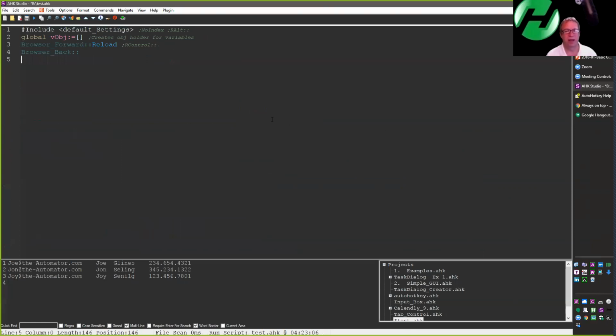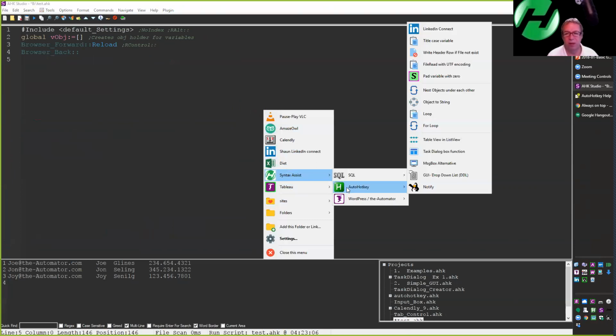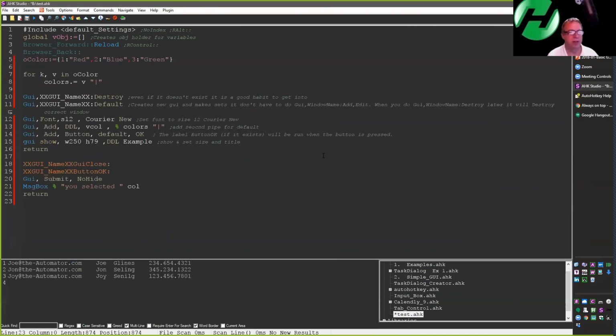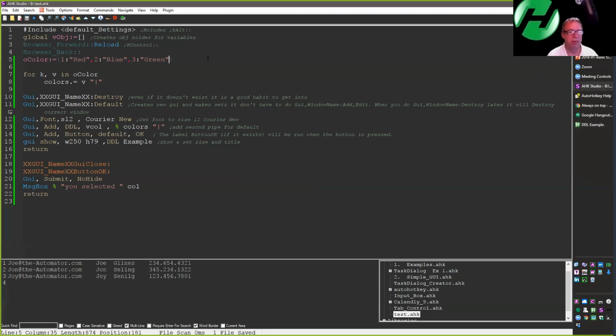And then let's see if I got one more here I can demonstrate. All of these down here are my GUI type things. This is my template for a drop-down list. And so here's the different red, green, blue, right? And that's here, I have it up here, and I could add a comma for purple. Yes, it's not capitalized, but it will survive.